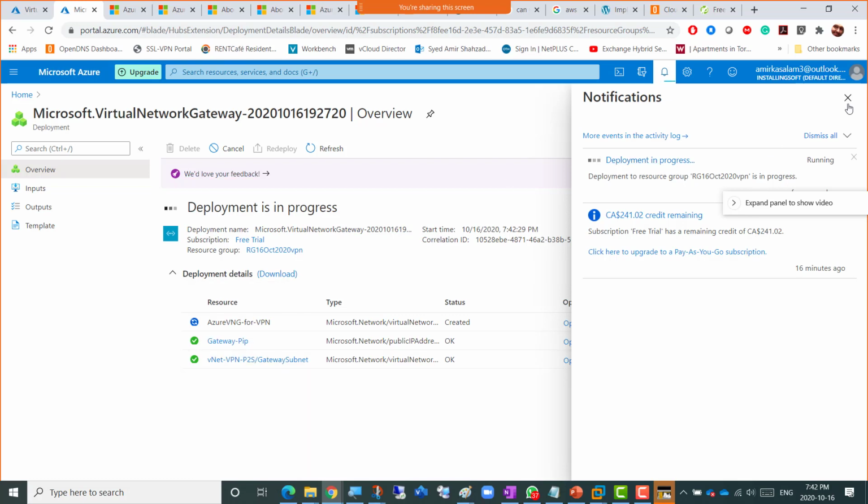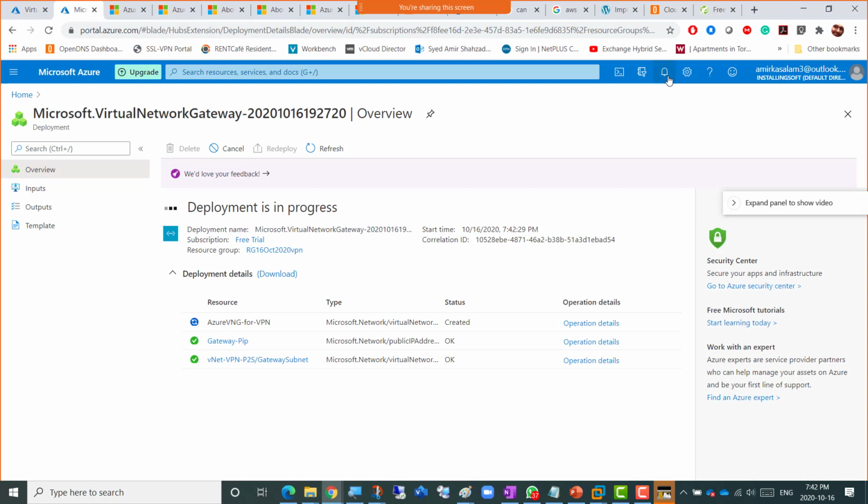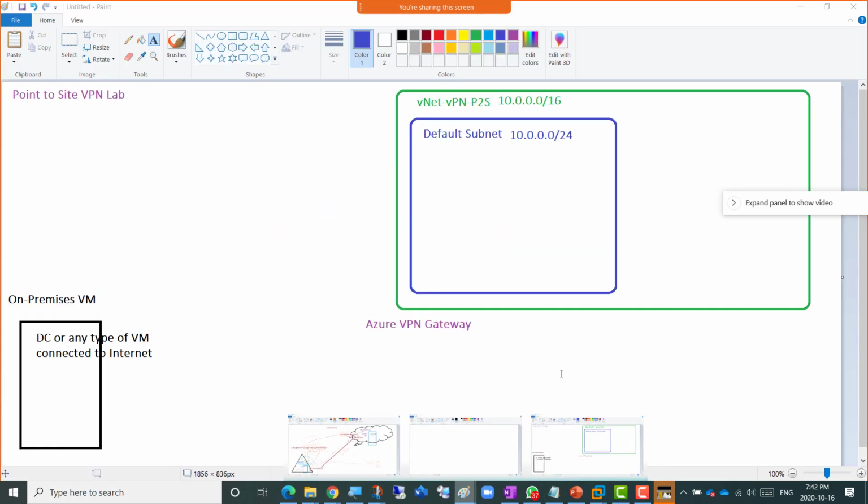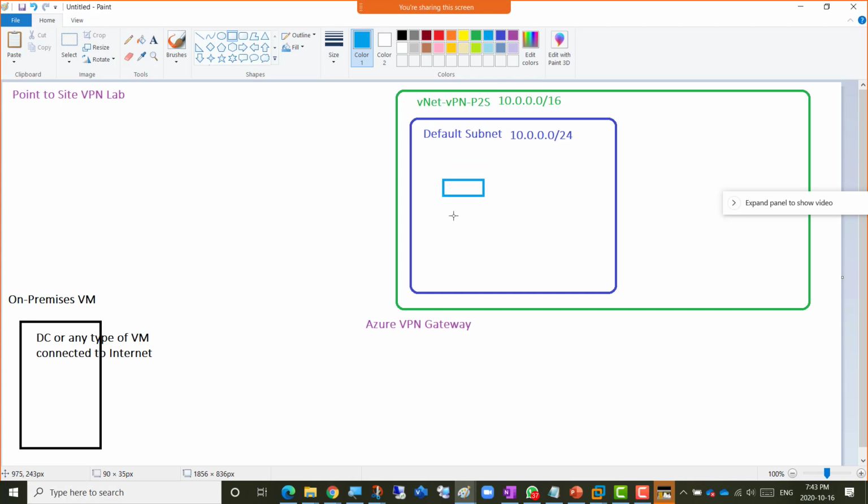Okay, so while it is going on, what we can do is the rest of the tasks. First of all, if I go back to this environment, do we still have that virtual machine? Because the RDP connection to that virtual machine is going to tell us whether our VPN really works, although there are many other proofs as well that the VPN is connected.